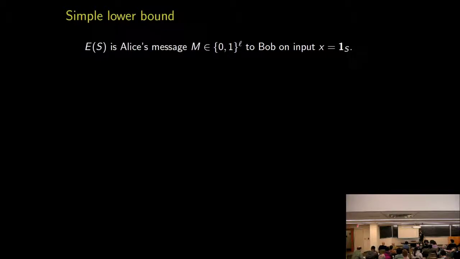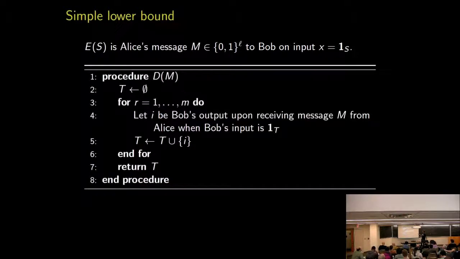Okay? And now the decoder gets that message, right? The decoder gets the encoding, but the encoding is just this message. How does the decoder decode? Well, he's just going to peel off elements one by one. So he's going to build up his set T. T is going to eventually be S, hopefully. Start off as the empty set. And then I know that I have to find m elements. S is an m element set.